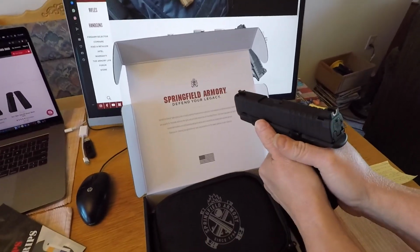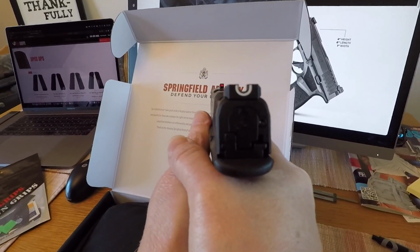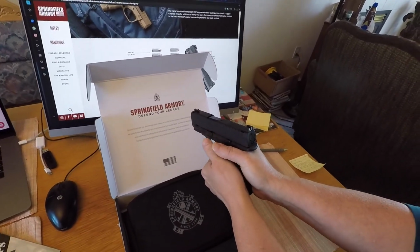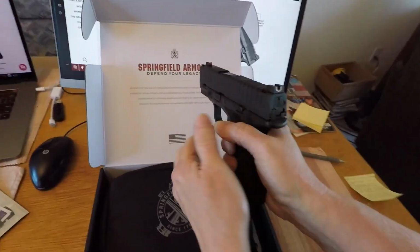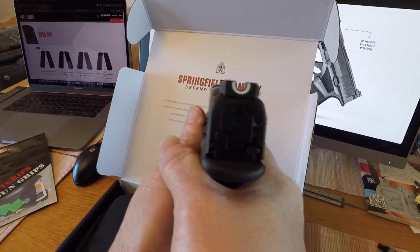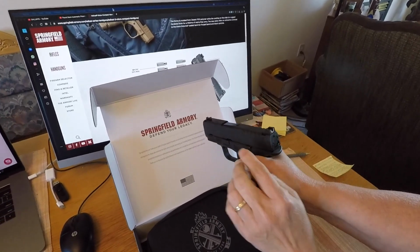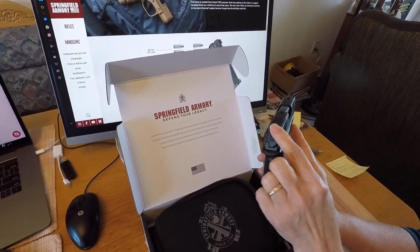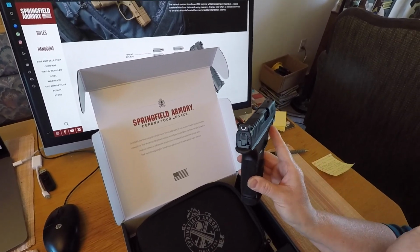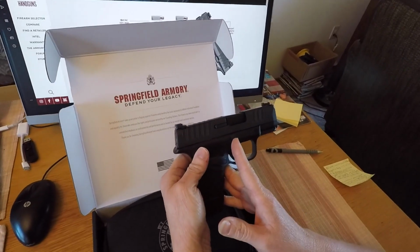Now, I'm looking at the sights right now. The sights look really good. There's a bright red front sight, and then the back sight is just a U-shape, which helps you put that front sight right in there. And the back sight is all the way up to the back of the slide, so it's utilizing the entire length of the gun.